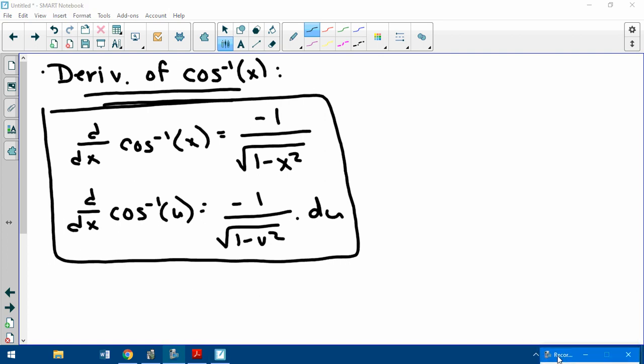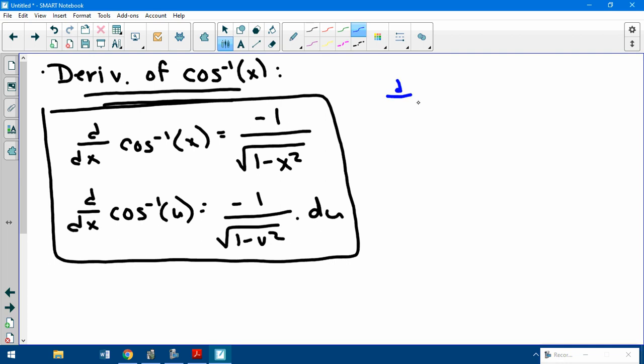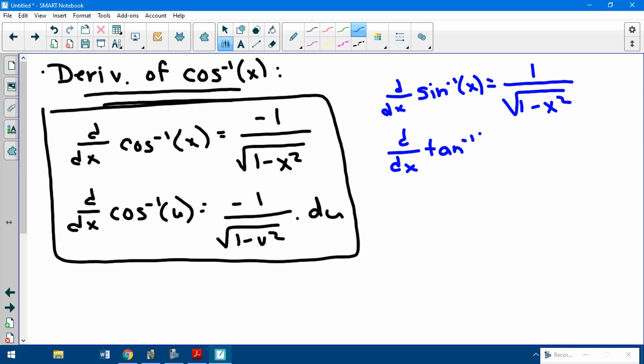Now, just so you have them all written on one page, let's compare this. What's the derivative, again, of sine inverse of x? It's 1 over radical 1 minus x squared. So almost the same as this one without a negative on top. And we just did a bunch of the derivative of tan inverse of x. That's 1 over 1 plus x squared. So tan inverse looks a little bit different. It makes sense that sine and cosine are pretty similar. I'm not even going to talk about the integrals involving negative inverse cosine, because if you had a negative in an integral, what would you do with it? Yeah, you'd just pull it out front, and then you'd have inverse sine. So we're not really going to do those.